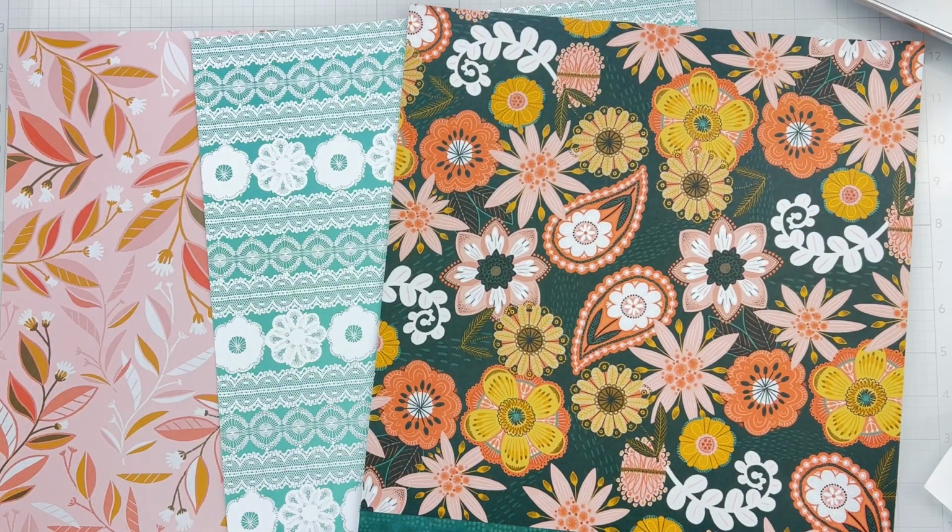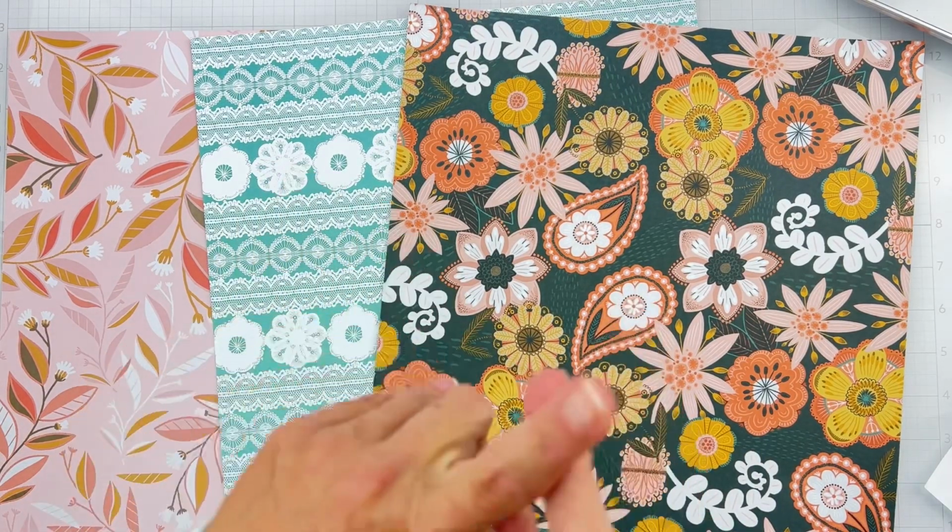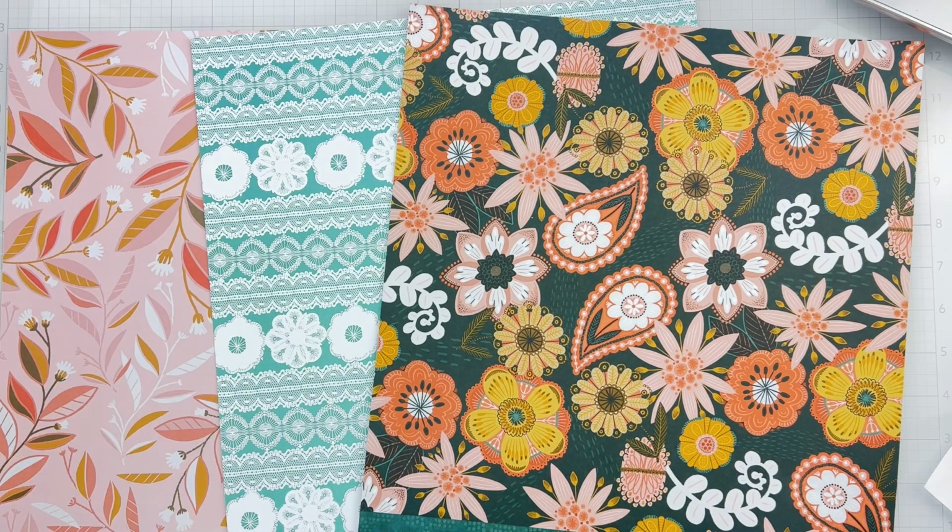Now remember, when I do this, I like to jump into the pattern paper kits, then the Shots of Life kit, then the embellishment kit as well.